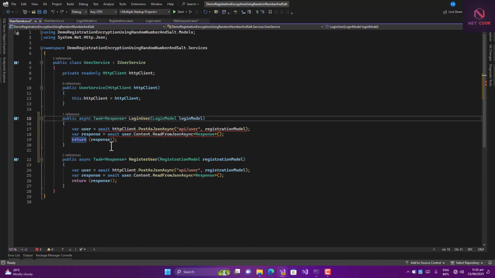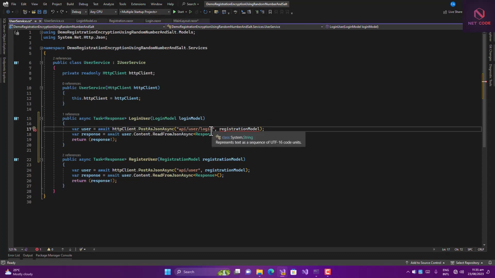The first change to make here is to turn this into an async, and that is what we are doing here. Aside from that, the next thing is to also set the route to login. So we add this as an action method, and we specify this with the attribute, that's a verb. And also we have to change this to login model, because that is what we are using here. Okay, so that is what we need to do.